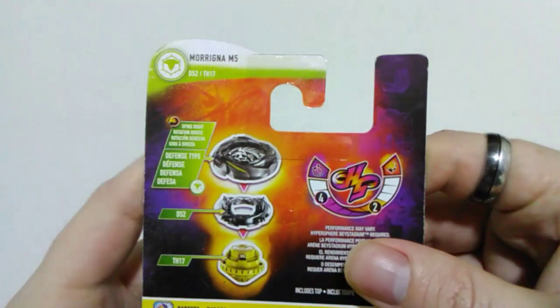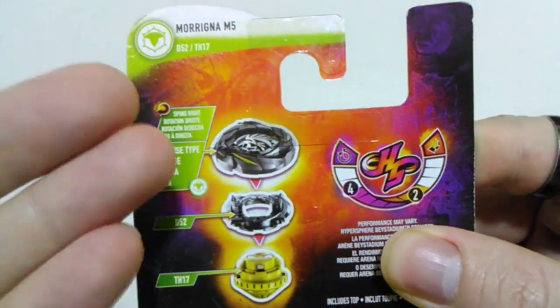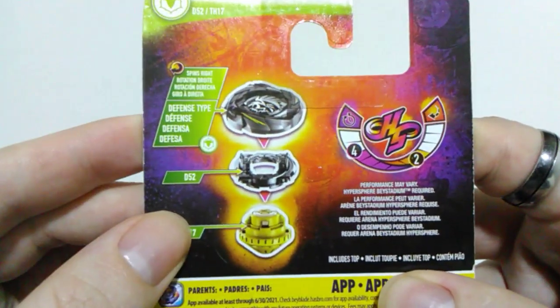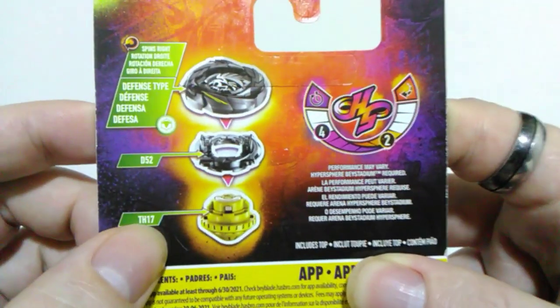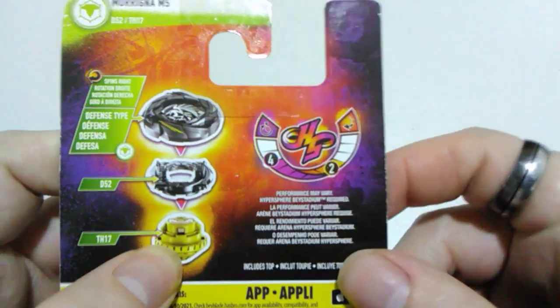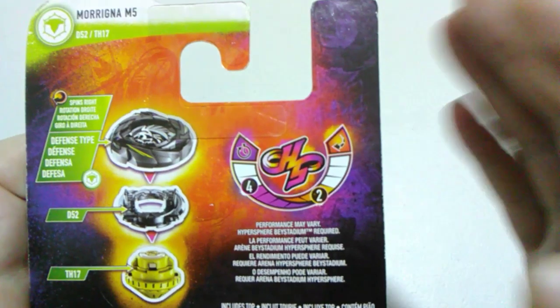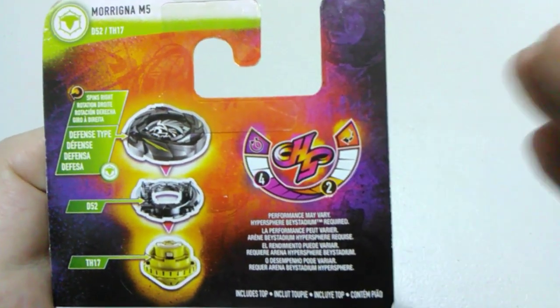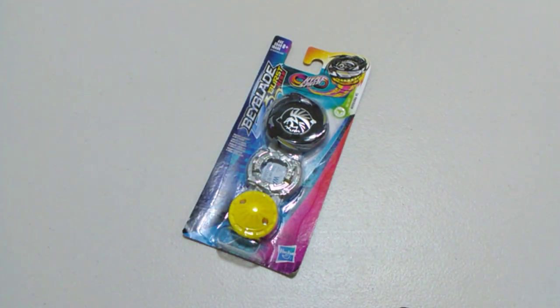And let's go over to the back for our parts listing. So we've got our energy layer, which is a right spinning layer and a defense type, and then our forge disc is a D52 or 11, and then our performance tip is TH17 or Banshee. And then over to the right here, our performance statistics. So we've got 4 for runtime and 2 for its drop-in rate. So a good runtime with this performance tip. And that's it for our information on our packaging. So let's get him opened up.